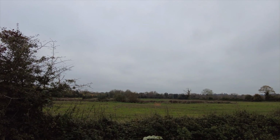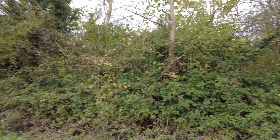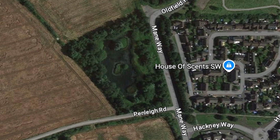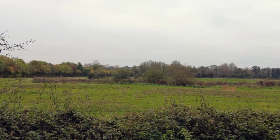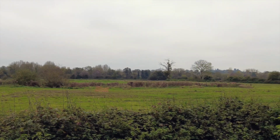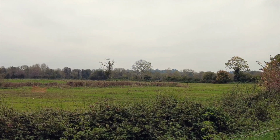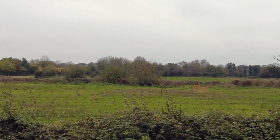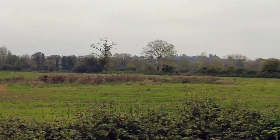Now behind me, it's very overgrown here, but looking from the aerial view behind this hedge, there is also a pond, which probably at one time was also connected to this site. I did say earlier in the video I would tell you how many moats have been discovered. Well, in England there have been recorded 5,300. Not an insignificant number when you think about what the population would have been back in medieval times. In the county of Wiltshire, where I live, and where this moat is we're looking at here, there are 37 that have been recorded. So quite a popular way of living for many people back in that era.